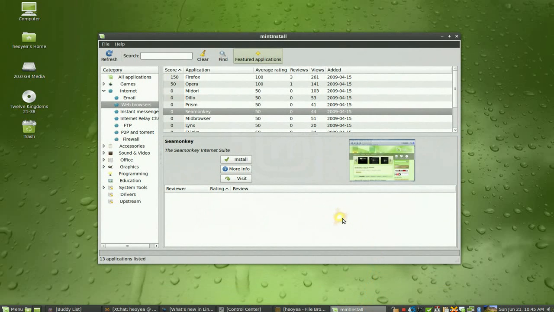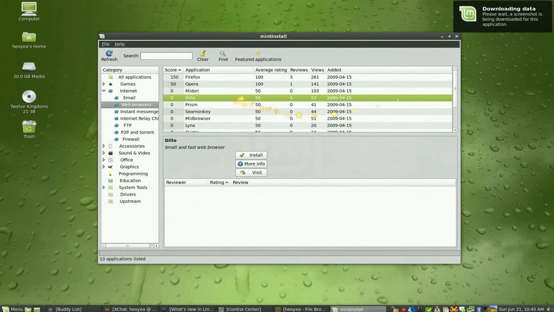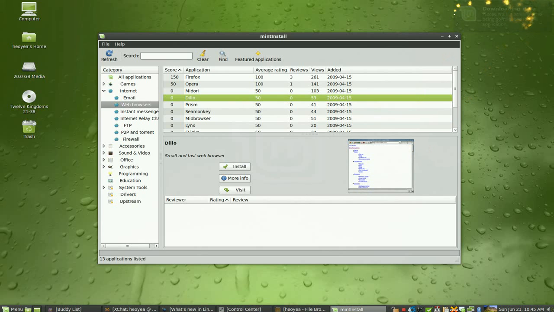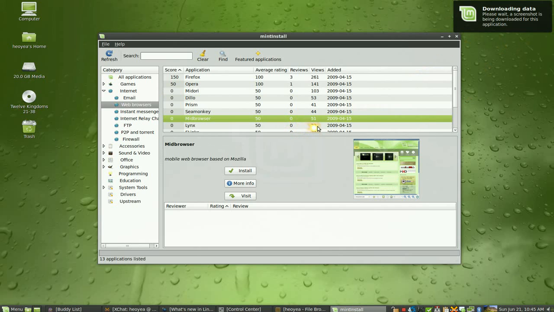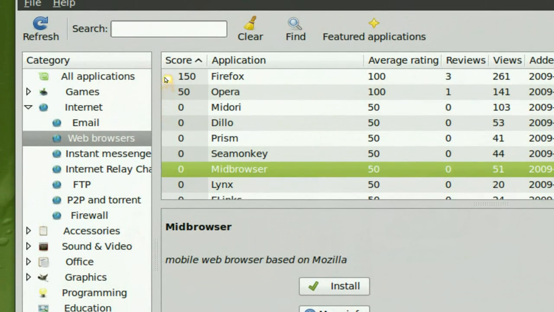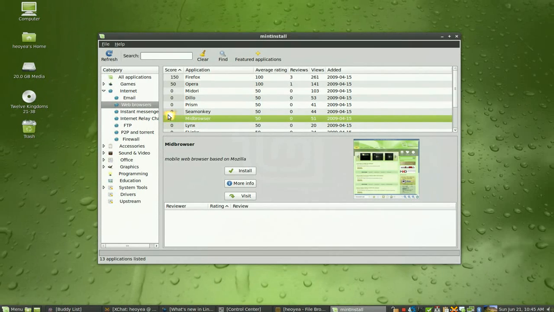Now back to what I said before about the Mint install. It doesn't load all the images at one time anymore, so that's great. That's updated, okay? When you click on a new one, they actually just download up here and up here. See? Download the screenshot, so that's great. But they still don't have the checkboxes like I was complaining last time. There's no checkboxes. Now that's annoying, because look at this.